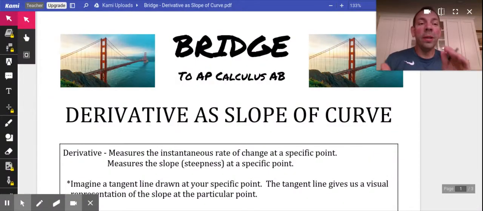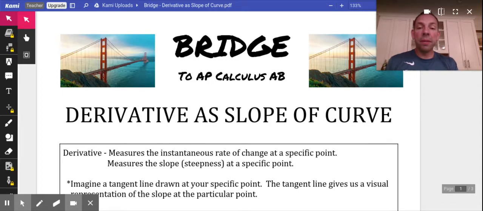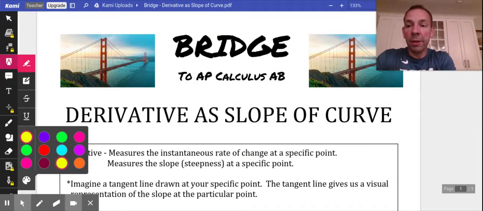Can you believe it? We are ready to talk about some derivatives today. Specifically, we're going to focus on this real nice introduction where derivative simply means what is the slope of the curve at this particular point. So basically some definitions that we can get in our notebooks. And if nothing else, we're going to be doing a lot of vocabulary here today.